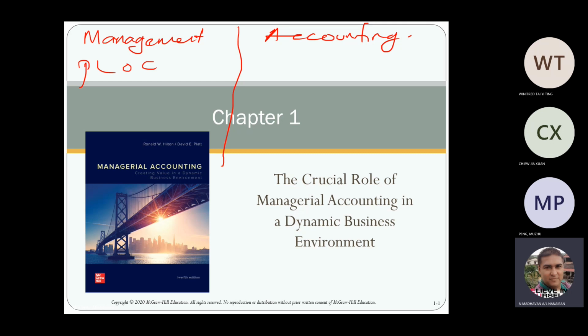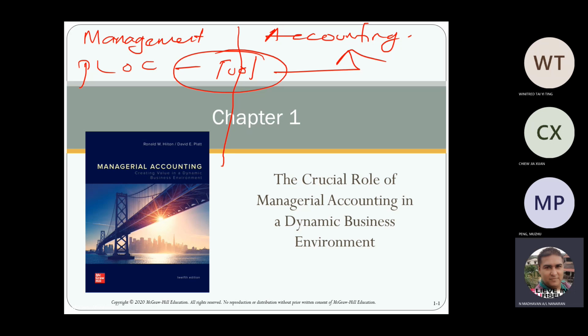So in order for them to plan, lead, organize, and control, they need a tool, and that tool is what we're going to learn now in management accounting. Management accounting is basically reports or tools used by the management to assist them to make decisions. For example, you need to prepare a budget to plan your future action. You need to calculate your break even to determine how many units you're going to buy and sell. Are you with me? So you're going to use the tools in accounting to help you make decisions.